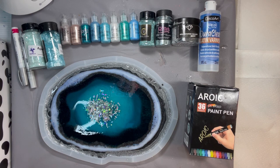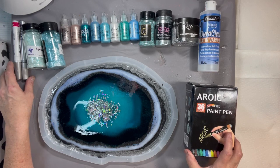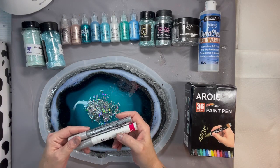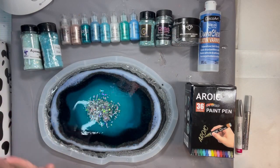I just wanted to go over a few things that I'm using. I'll be using markers from Heroic, I think. These are oil-based paint pens. I'll also maybe use my Sharpie and my Deco Color markers. These are all possibilities, not a guarantee.